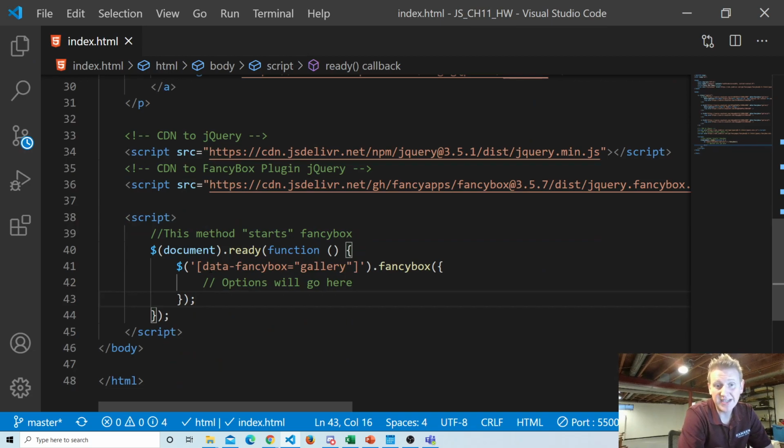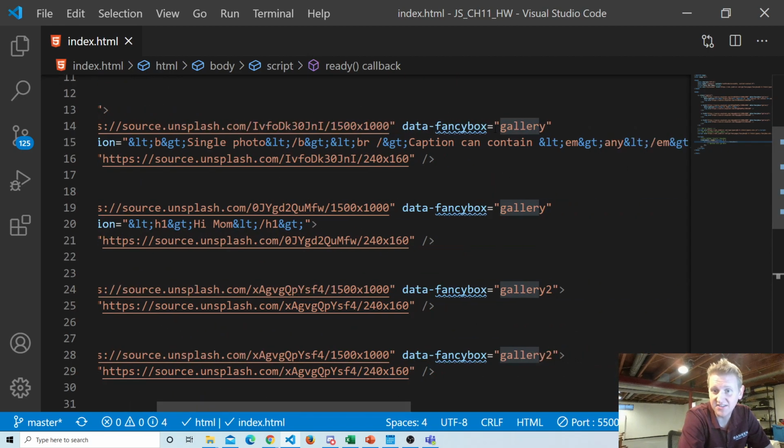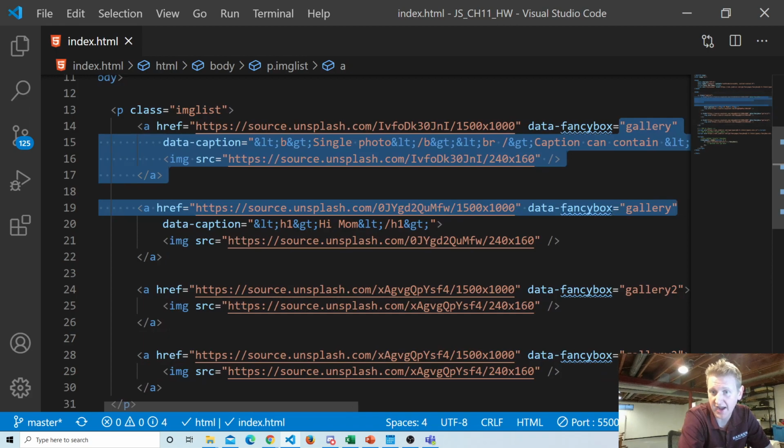So as you get down and really start to customize Fancy Box, notice we've got our selector, and our selector says, okay, any attribute that has a value of gallery, which you'll notice these two have an attribute of gallery.